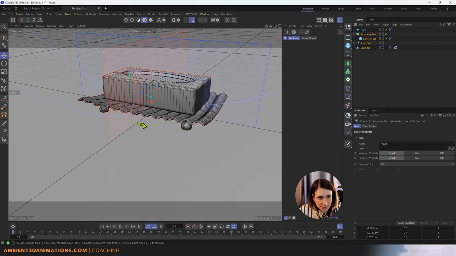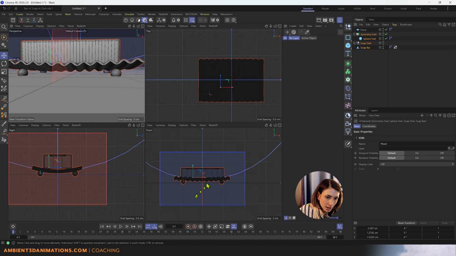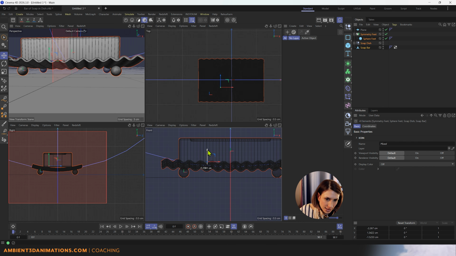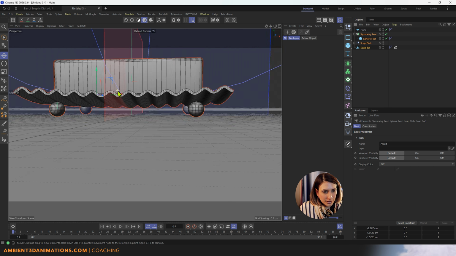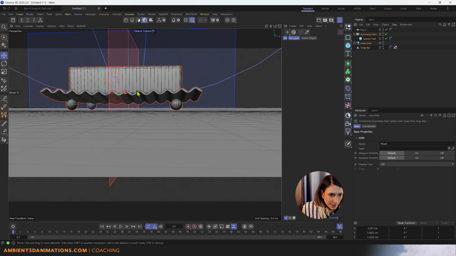And if you're having trouble seeing if you're lining things up directly with the plane, again, the middle mouse button is our friend. Let's switch out of perspective view with the middle mouse button, and we can look in our 4 views and help us visualize us moving this on up. So now we have a lovely soap dish. So middle mouse button lets you click in and out of different perspectives.